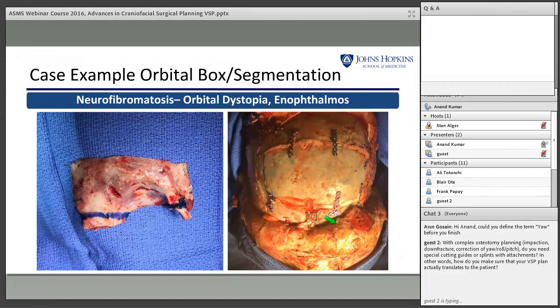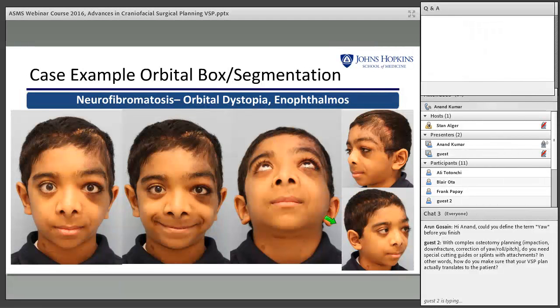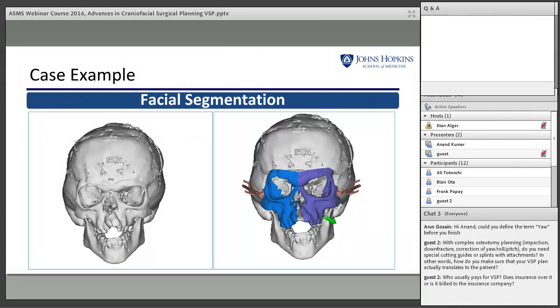Before you put all this back together again, of course, you're going to place your custom orbital implant, as noted. And here are your results, which I think are very reasonable in terms of matching enophthalmos correction, I would say a reasonable correction, particularly in the worm's eye. So let's look at, lastly, facial segmentation.